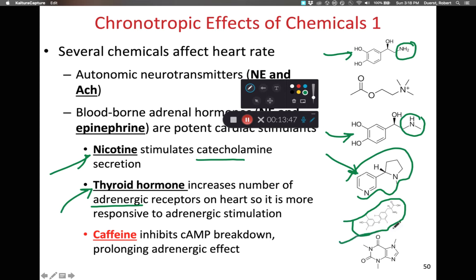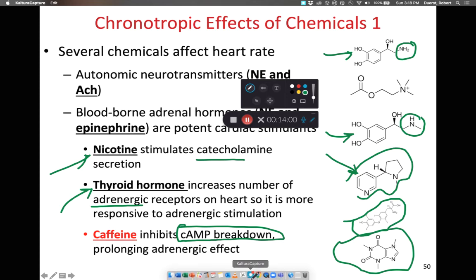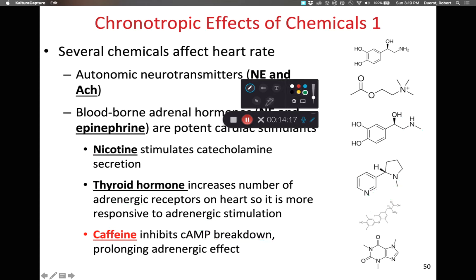And then for my personal favorite, caffeine right down here, caffeine will inhibit cyclic AMP breakdown. So then that causes the norepinephrine and epinephrine that we naturally have in our bodies to have a more profound effect. So by having more caffeine in our bodies, we have cyclic AMP last longer, and by making cyclic AMP last longer, we can prolong the effects of the sympathetic nervous system on our bodies.